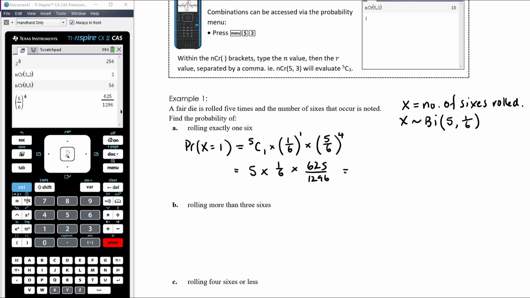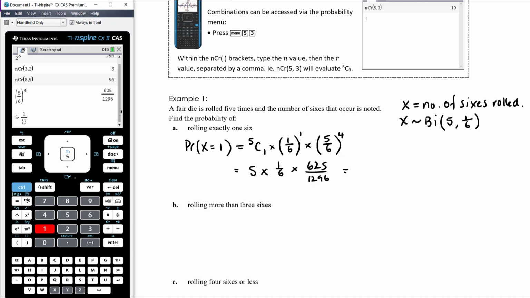Okay, so we can use our calculator to work it out. I could have just typed the whole thing in the calculator from the start, but I just want to be clear about what that equals. I can certainly work out 6 to the power of 4 and 5 to the power of 4, but they're not at the forefront of my memory.